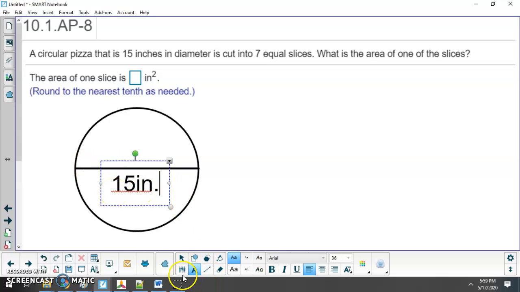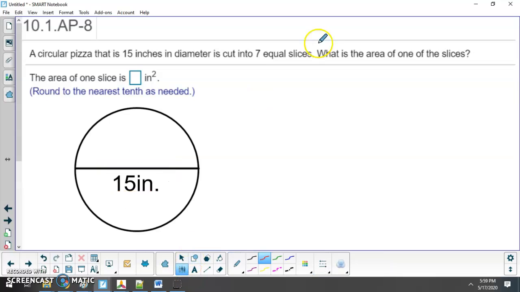All right, now if you're figuring out what is the area of a slice of the circle, okay, we're cutting this into 7 slices. So imagine that's 1/7 of the circle, which it's probably not. But if we're cutting this into slices, you need to know the radius. Okay, so you cannot figure out the area of a slice just using the diameter, because you have to go and figure out the radius of the circle, which is half of that. So the radius is 7.5.